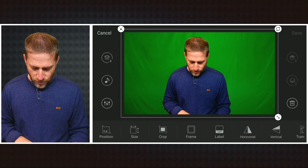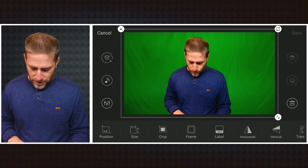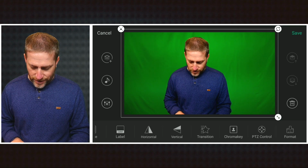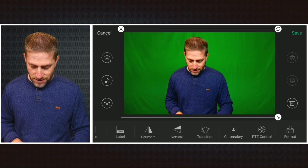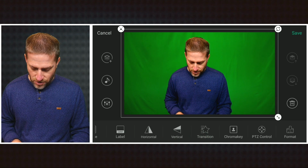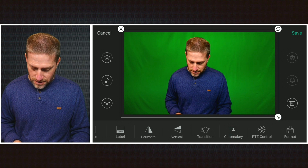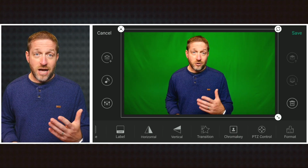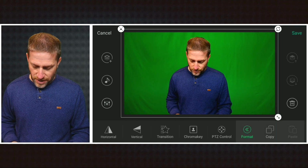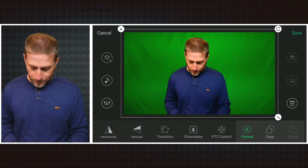Along the bottom, you can see I can move the position, I can change the size, I can crop the image, put a frame on it, put a label on it, I can flip it horizontal or vertical. I can give it a transition, so that's where the text pops in and pops out. Tapping on every one of these, in and out, and the duration. There you go. Chroma key, this is where you add your chroma key. Reset, out. PTZ control. Now, I don't have any PTZ control on this because it's just an HDMI input, but that's there. And then it tells you a little bit about the format. You can copy what you've got on one input and copy it to another input.